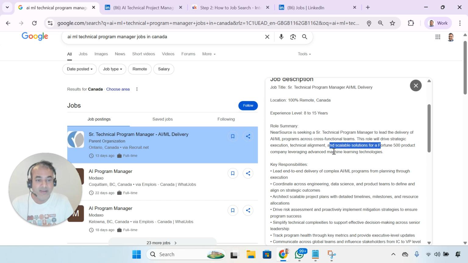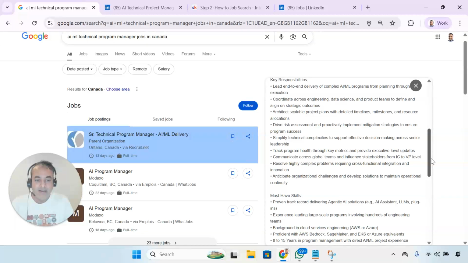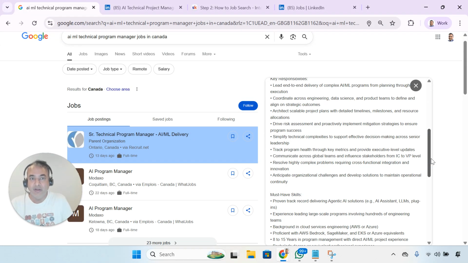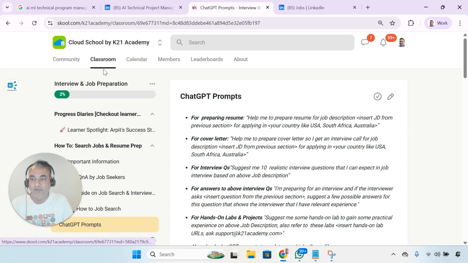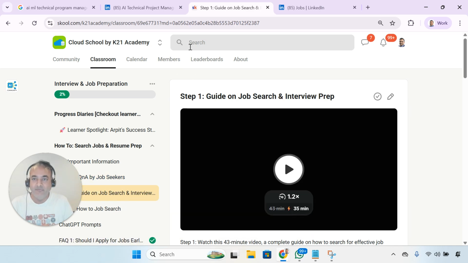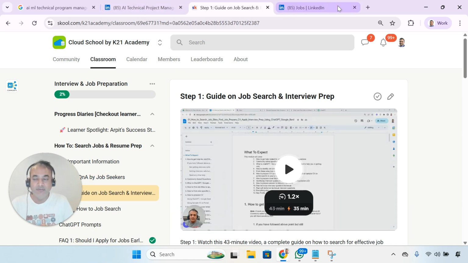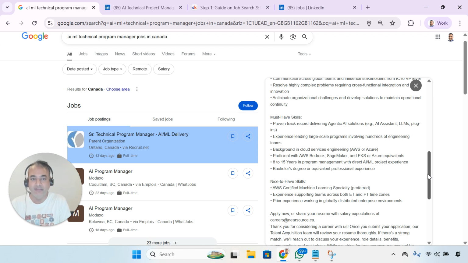And then you pick up the exact job description, word by word, and then use our GPT, which we have given you. Again, if you're not sure what GPT I'm talking about, all those things are inside here, and also these prompts as well. Use these prompts which are mentioned here. So go back to this. Sorry, let me go back on here. Yeah, so this guide will have steps on using the GPT which is given to you. Use the GPT to identify and say, hey, update my resume as per the job description they're looking for.